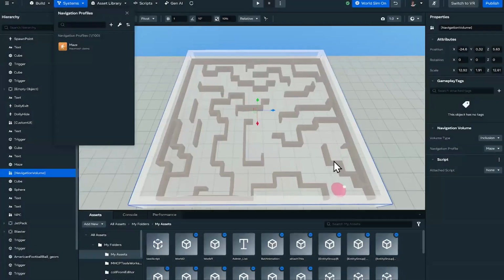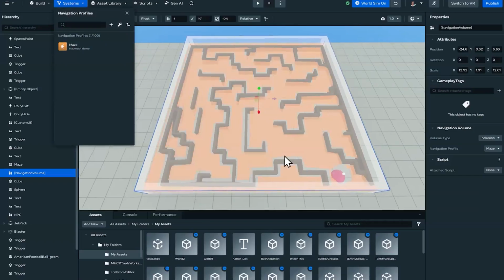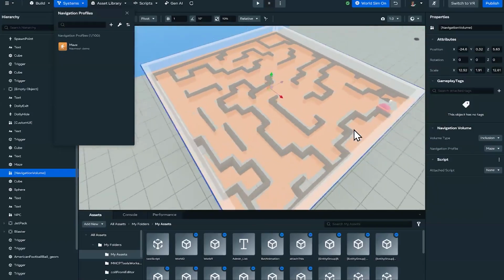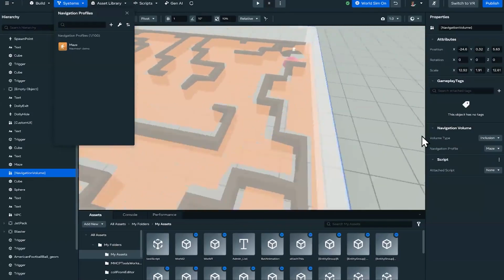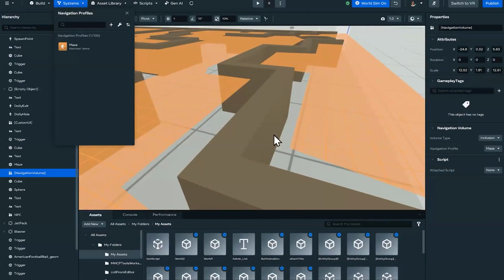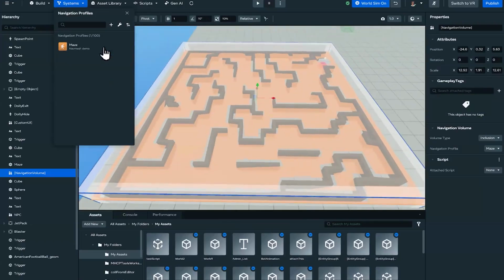So after I configure that profile, here's the part that is cool about this. I can now click on this little eye here to be able to see the result of the scan. And then if I click here, the button is called bake. If I click it, then you're going to see right there the result of the scan, right? So basically this is telling me visually what area of the map the NPC is going to be able to traverse. If I zoom in, for example, you're going to notice that the NavMesh cannot go through walls, right? Because I'm saying the NPC won't be able to do that. And you're going to see how changing the profile is going to affect the result of the scan.